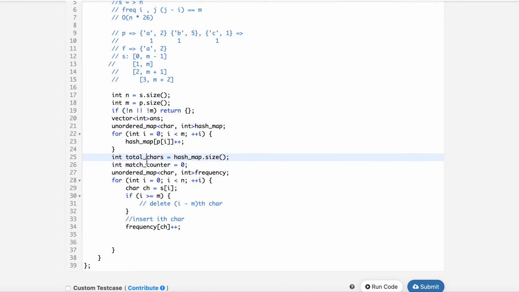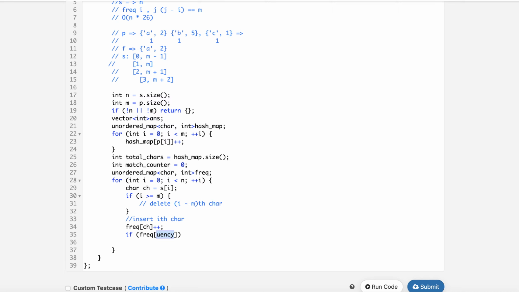Now when we will increase the match counter, while increasing the frequency, if we found that frequency, say frequency is a big name, freq, but maybe in a coding interview we can just tell the interviewer that in production code we will be using some good naming, but because of the time constraint we can use a simple name like freq.